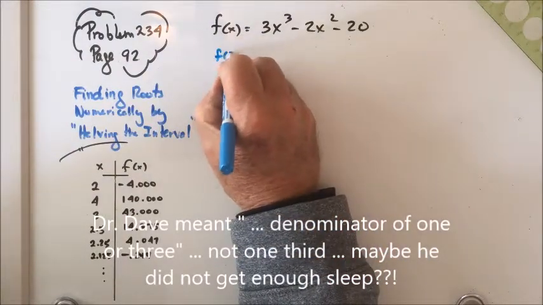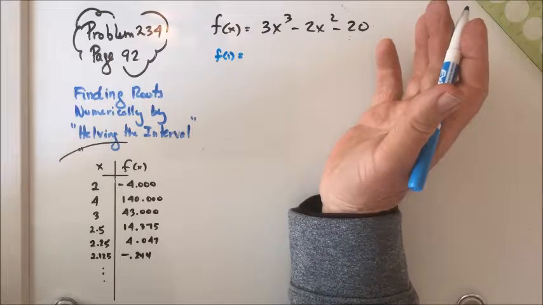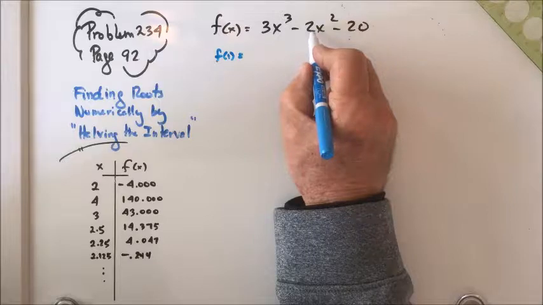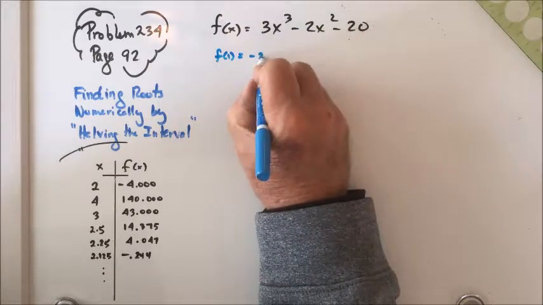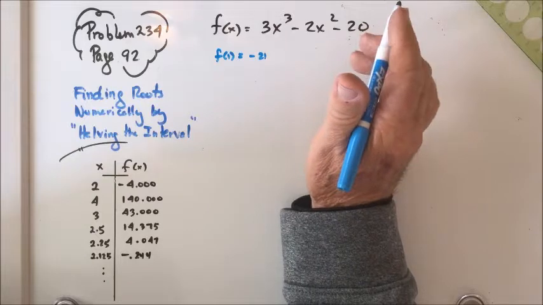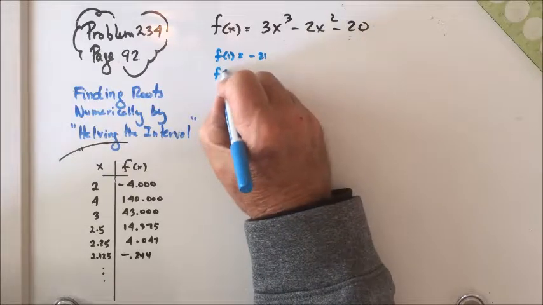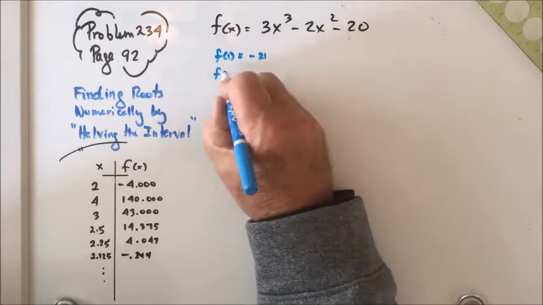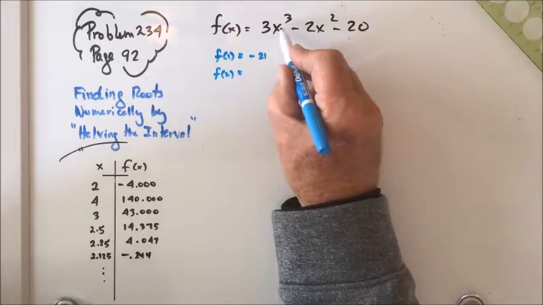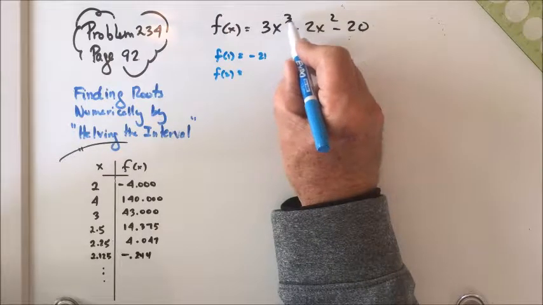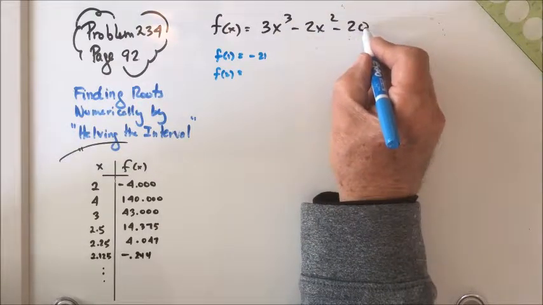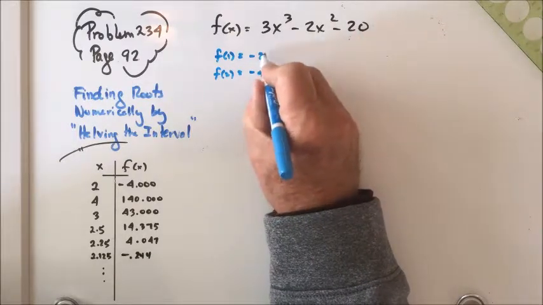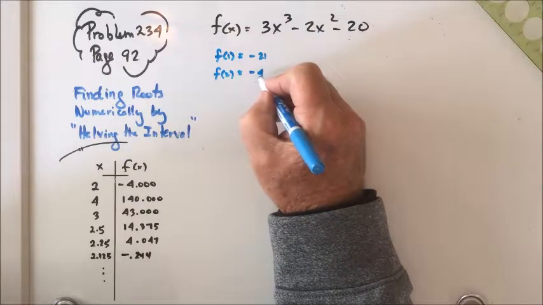Let's look at f of 1, for instance. 1 is a potential candidate for a rational root, but I get 1 minus 2, I get 1, I get minus 20, I get minus 21. So we missed it there. 1 doesn't work for us. I'm going to try 2, not 3. I'm going to try 2 in this case. And 2 is going to be 2 cubed is 8 times 3 is 24, minus 20 is 4, minus 8 is minus 4. So we're a little closer, but we're still not 0.